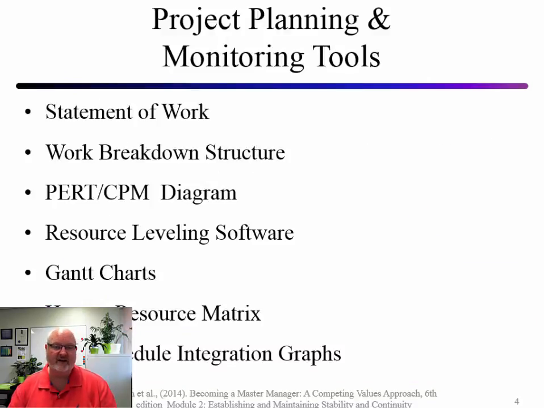So what tools can you use? Well, you'll need a statement of work, a work breakdown structure, a PERT or CPM diagram, a resource leveling software. Gantt charts are useful, which we saw last week, and the human resource matrix will help, in a cost schedule or integration graphs. So what are these elements to important project planning and project management?